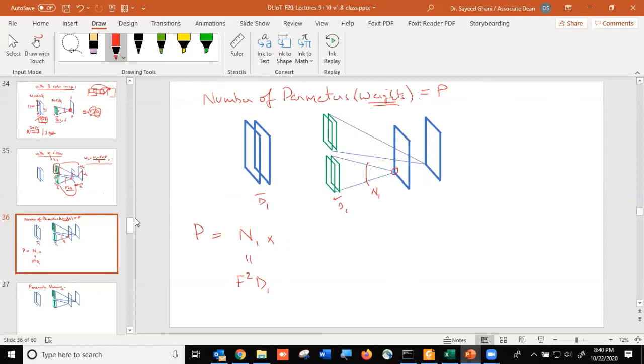Now, this is the number of weights for this particular point. How many of these do we have all in all? How many do we have in this particular filter? Times W2 squared.